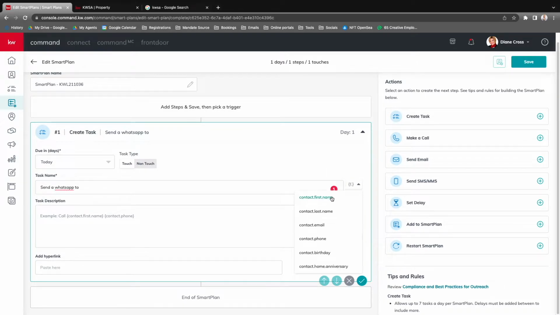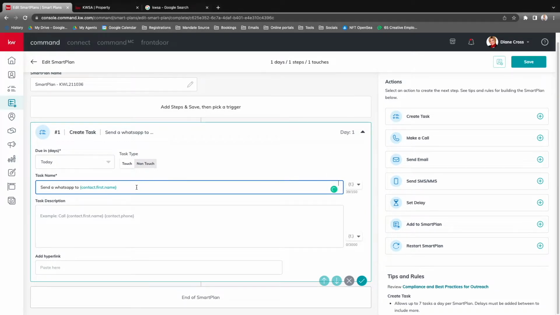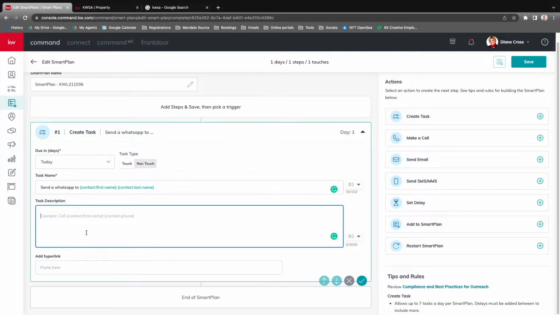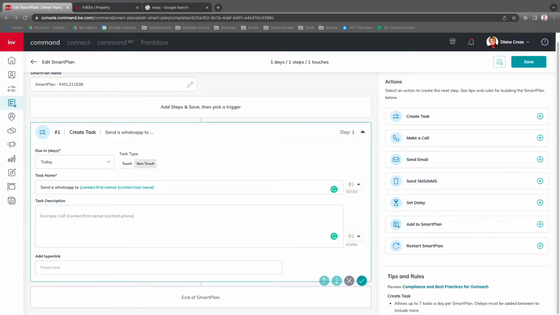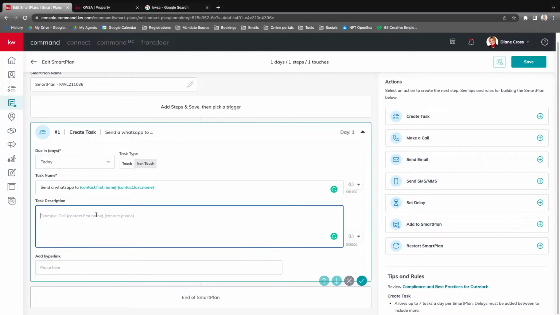You're going to click that and say contact first name space contact last name, just so you know who you are talking to. And then in your task description, I have this already written out on a note on my other screen, so I'm just going to copy that over and paste it.